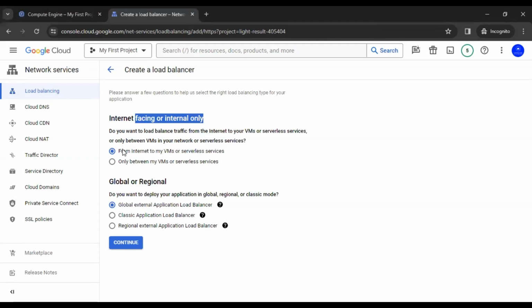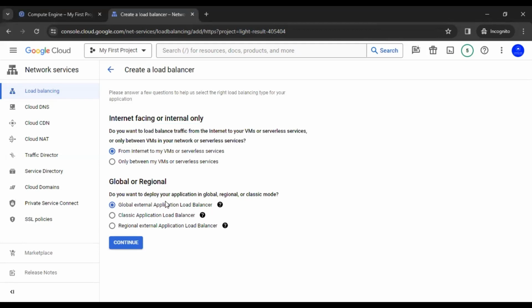So we are going to use this one, but if you really want to keep the entire application within your private network, you can go for the option only between these VMs or services.